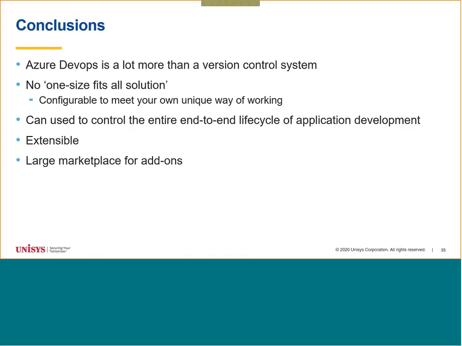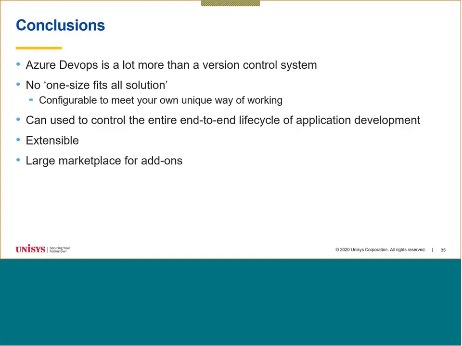Azure DevOps is much, much more than just a version control system. If you're using it to just manage source control, you're only scratching the surface of what it can do. There's no one-size-fits-all solution. The answer to how to use Azure DevOps is whatever works best for you. Tailor it, configure it, make it work the way you want it to work. And it's very, very good at managing and controlling the overall processes.